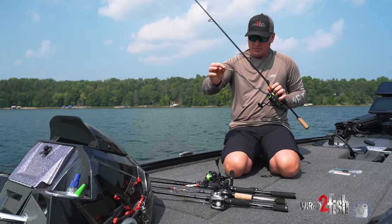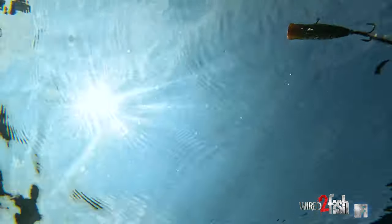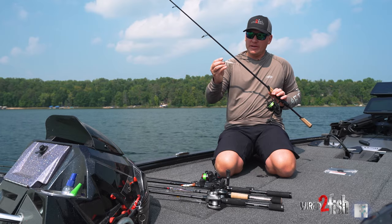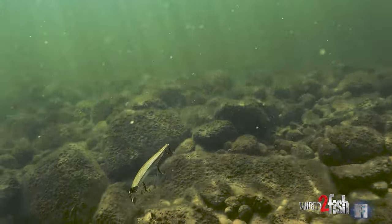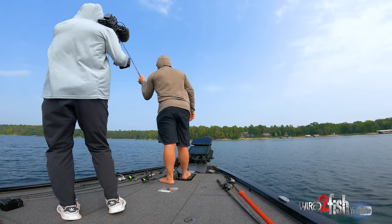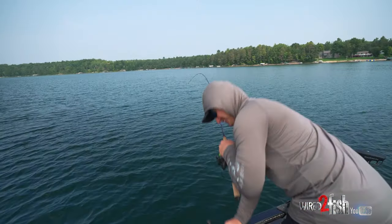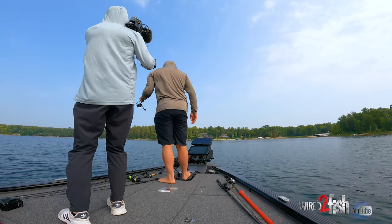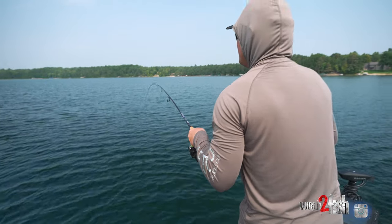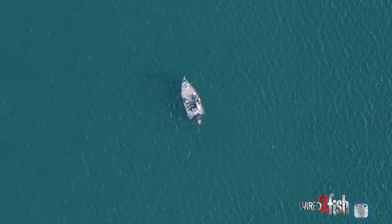So that kind of covers top to bottom and speed — if you're looking at something that falls really fast or something that hangs right on the surface, those topwaters, those horizontal jigs like the big mag jigging rap — there's a lot of different baits you can use to get an open water fish to trigger. You're just gauging the mood of the fish and the day you have. These are probably some of my staples for targeting open water fish. This is prime opportunity to catch multiple fish — they're all right under the boat now. There is some incredibly good fishing to be had in sheer open water.